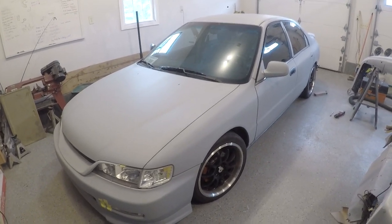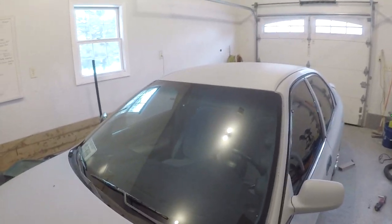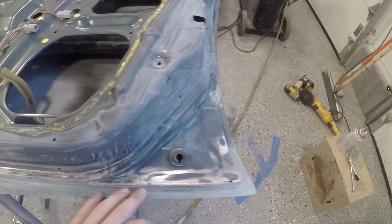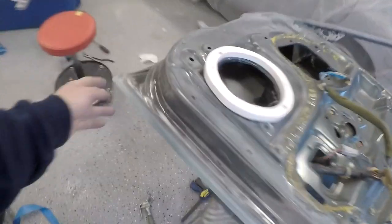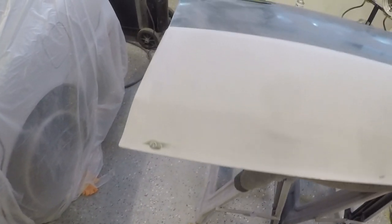So I'm pretty stoked. I got some clips from shooting the other side there and I'll probably throw those in right now. Some areas here need a little bit of filler, but it's the bottom of the door, so it doesn't matter that much. I'm going a little bit crazy, but that's just kind of what I do. So now that the bottom of our door that nobody will ever see looks beautiful, let's proceed with the rest of the process here. But yeah, so I turned the door over.